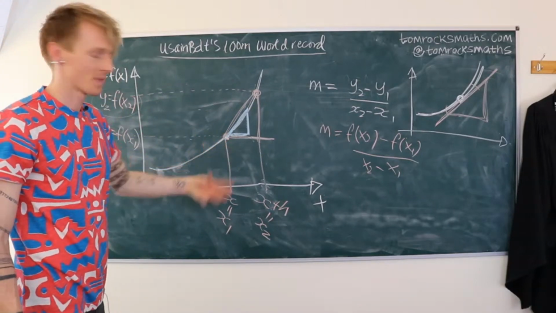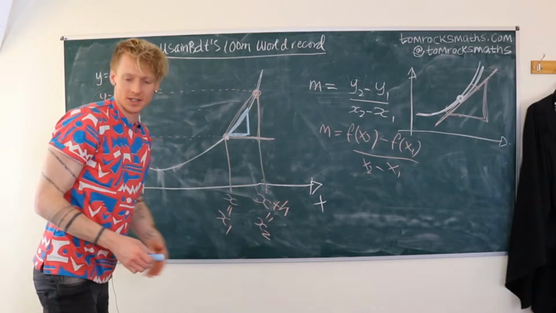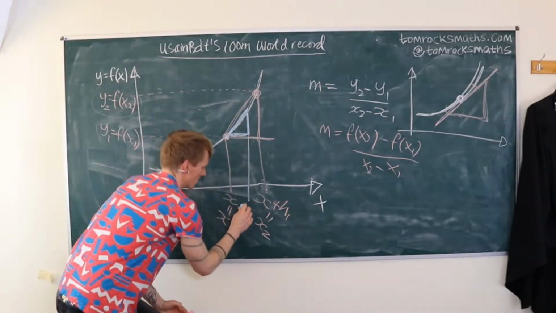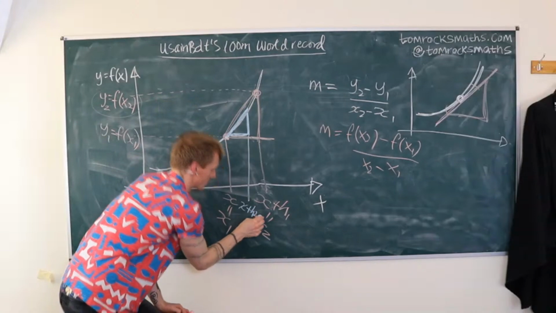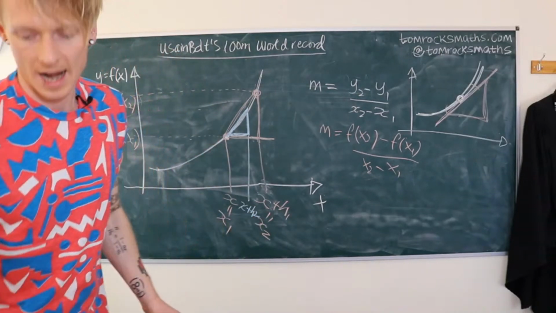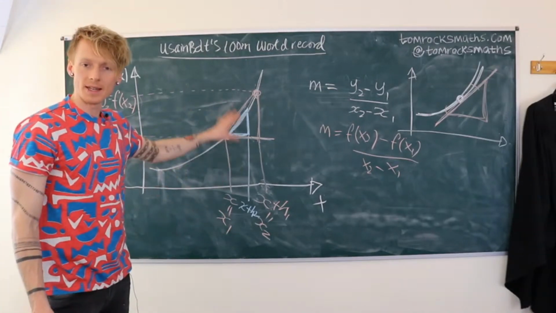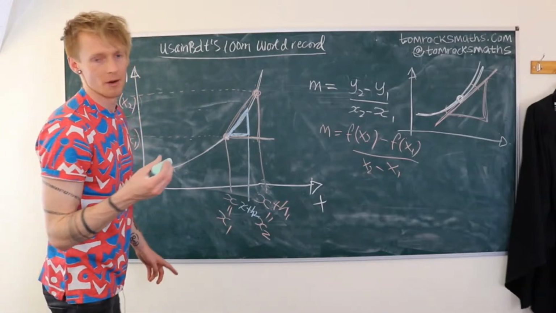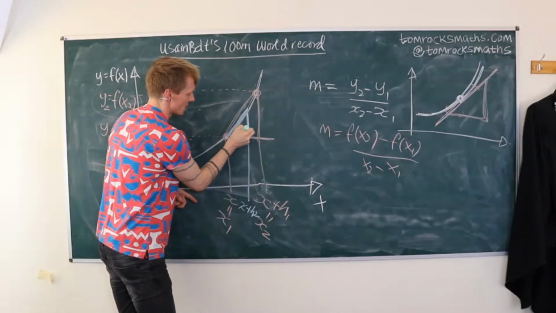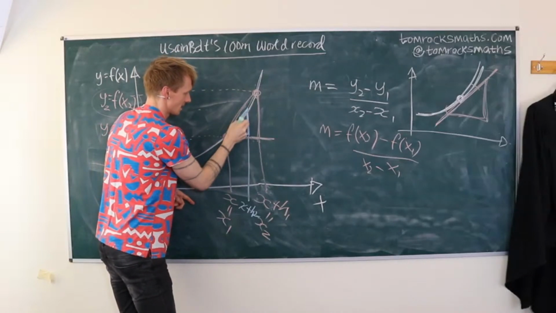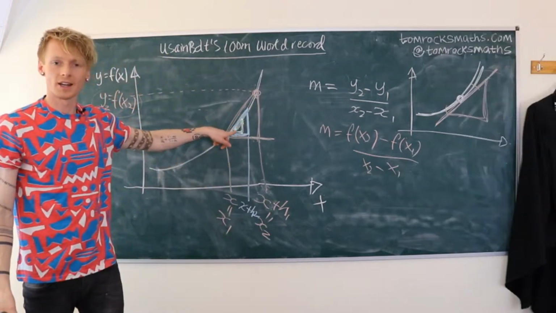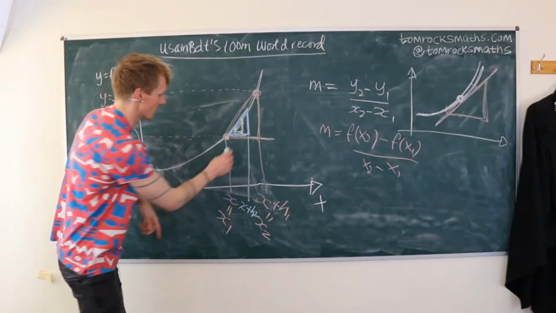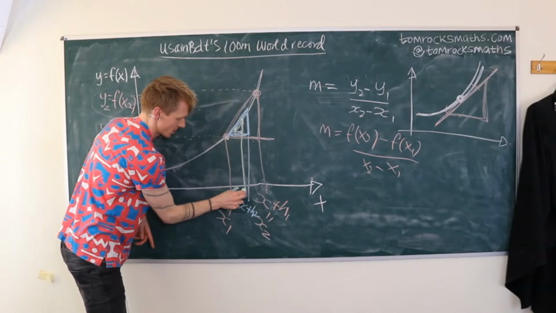It's a better estimate. So instead of x plus h1, where our original one was, now we're at this point, which is going to be x plus h2, where h2 is smaller than h1. And we can keep repeating this process. If we were to go again, my diagram is going to probably get very unclear now, but if we were to go again in green, like that, the green triangle right in the center is now even closer to the gradient. And we can just keep doing this. So what we're doing is we're getting closer and closer to our point here.